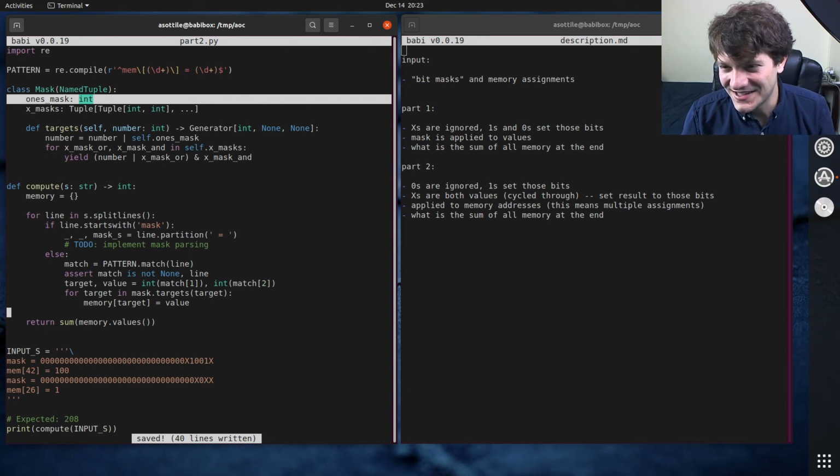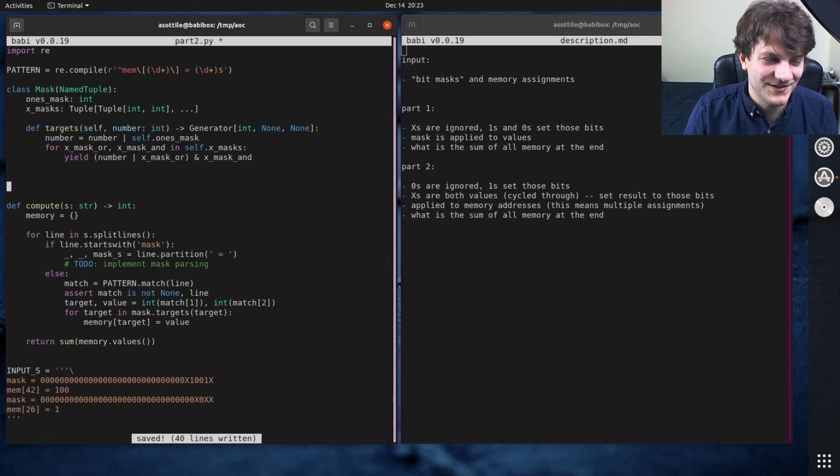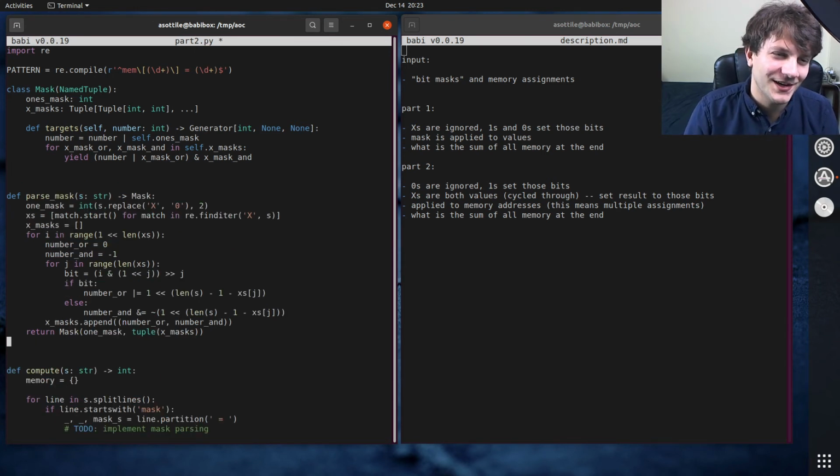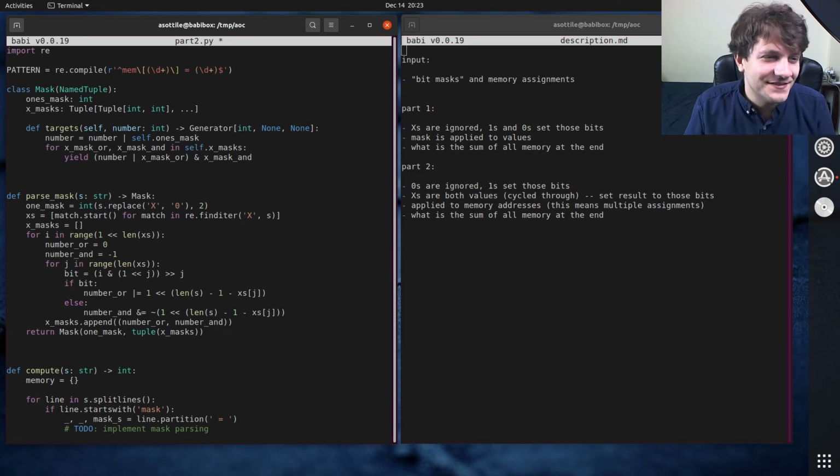Admittedly, my code here is really gross, so I'm apologizing for this. Usually I would spend a little bit more time prepping this and trying to clean it up, but I honestly can't think of a way that's easier to explain than this. So, oh god, this code is awful. So I guess I'll talk about how I went through this.